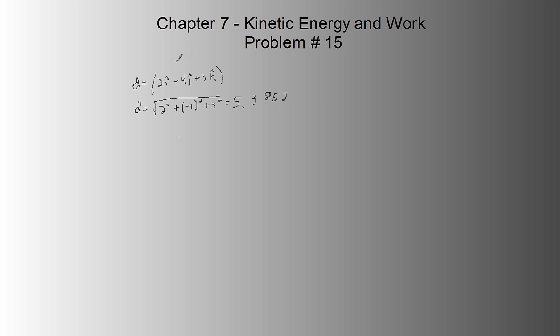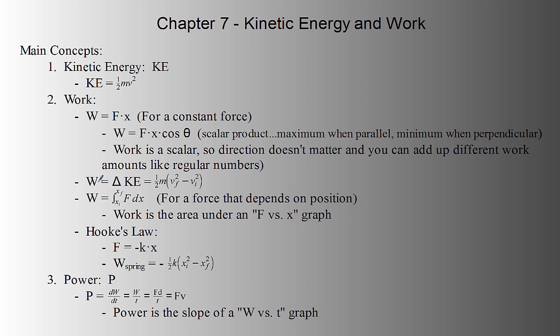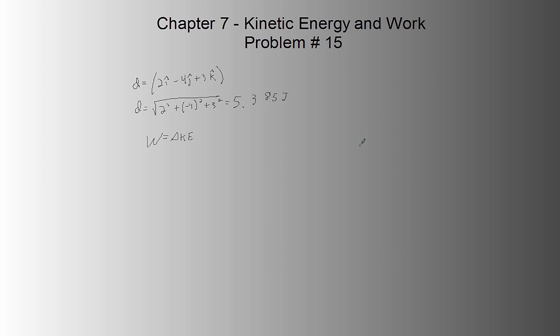we're looking for the angle between them. Remember that work is the change in kinetic energy. So that's actually another concept. That's concept 3 right here. So we're basically doing these two concepts in this problem. Work is a change in kinetic energy, and for part A, delta KE is 30 joules.